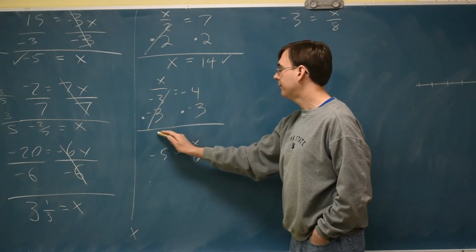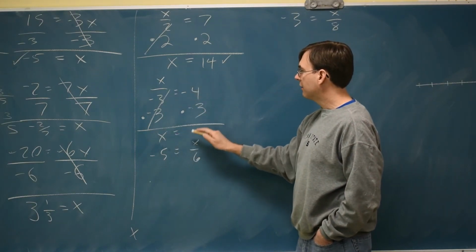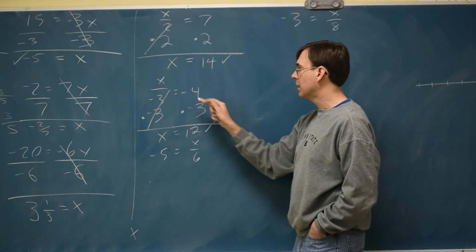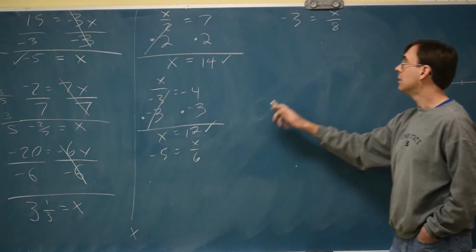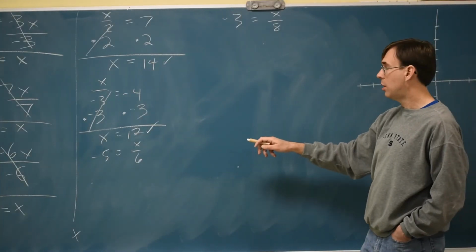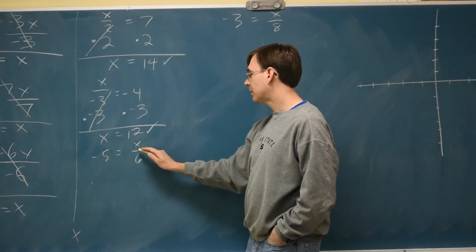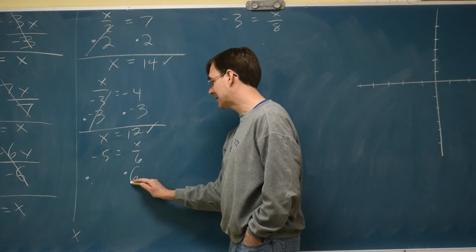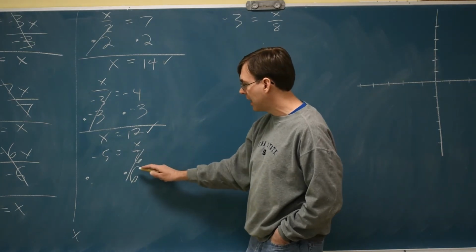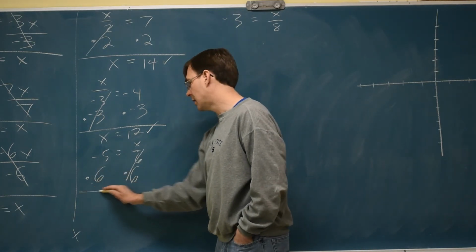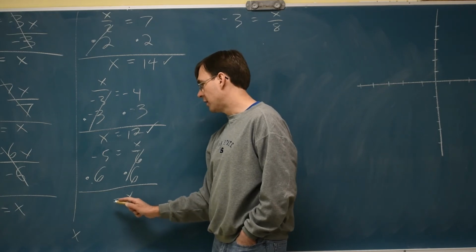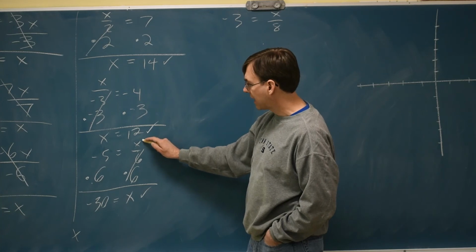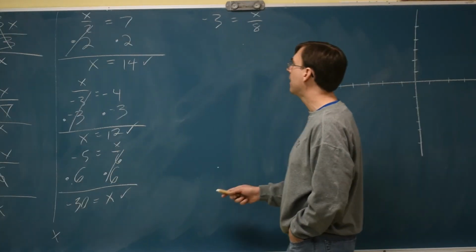Those get eliminated. Negative times negative is positive, and that is 12, which we can check. 12 dividing -3 is -4. If you think you got that, try 2, and then you can unpause and see. With the variable on the right dividing, I'm going to multiply with 6's because it's all about the variable's number getting used. So that's going to multiply 6. Variable alone gets us a -30, which we can check. -30 dividing 6 is -5.